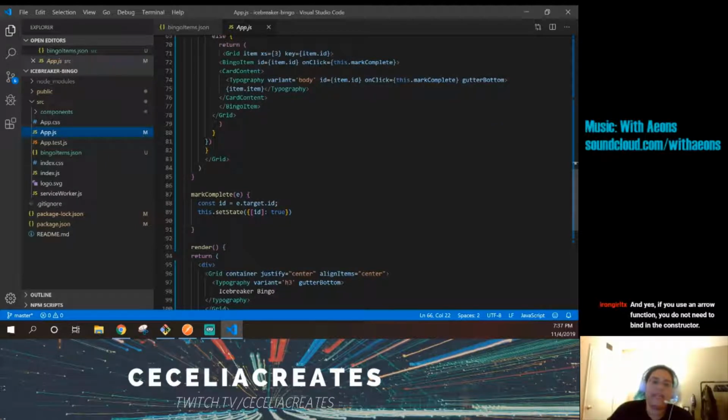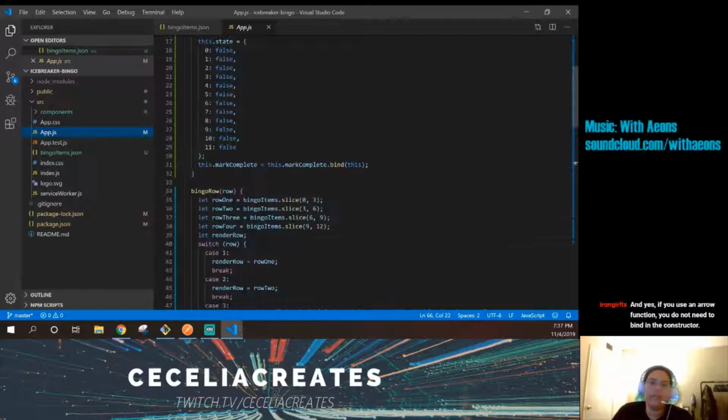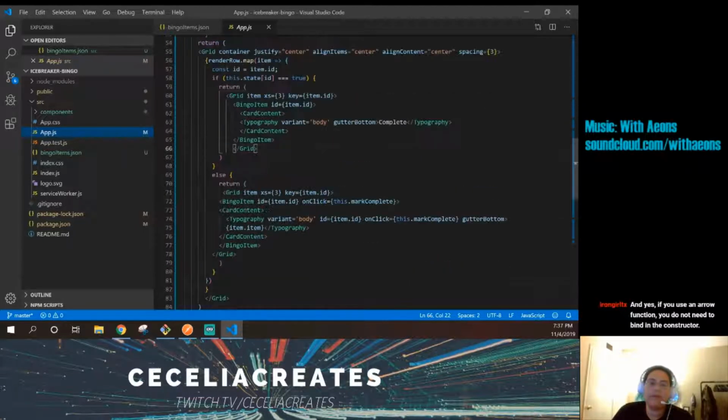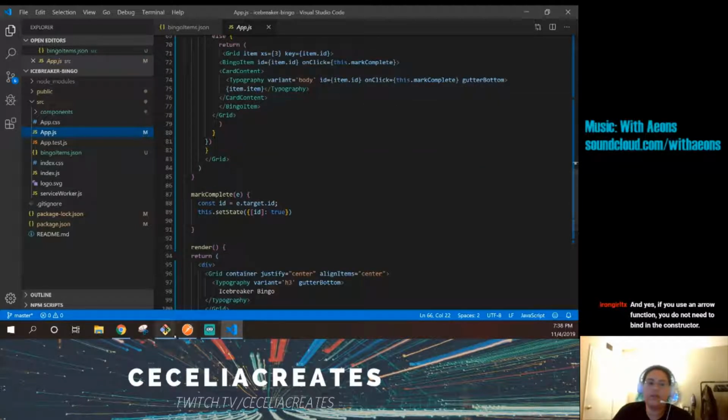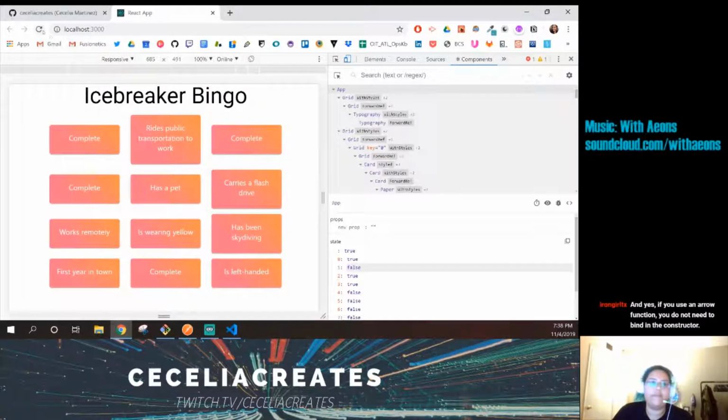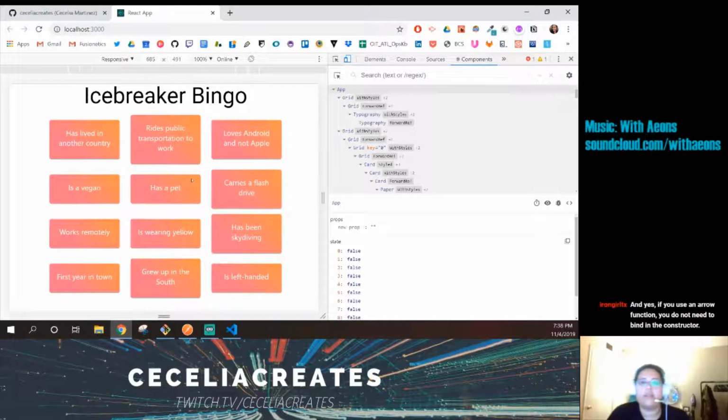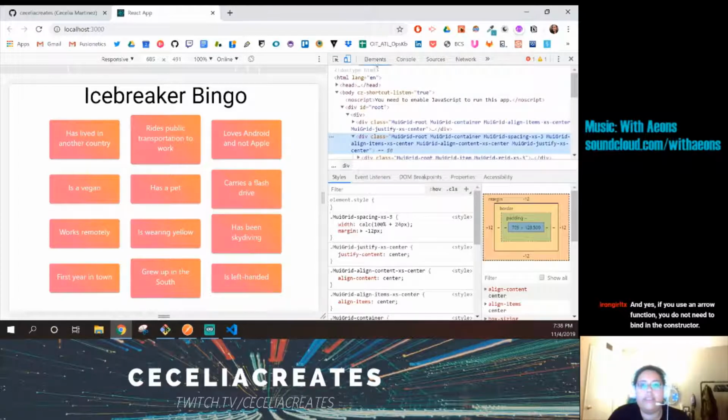And it's just setting it to true. And I'm using this .setState so that it re-renders. So once that ID has been set to true and it re-renders, it's going to render it with this complete button item instead of the original question. So again, if we refresh this with the inspector on, we can see that, well, let's take a look at the element first.